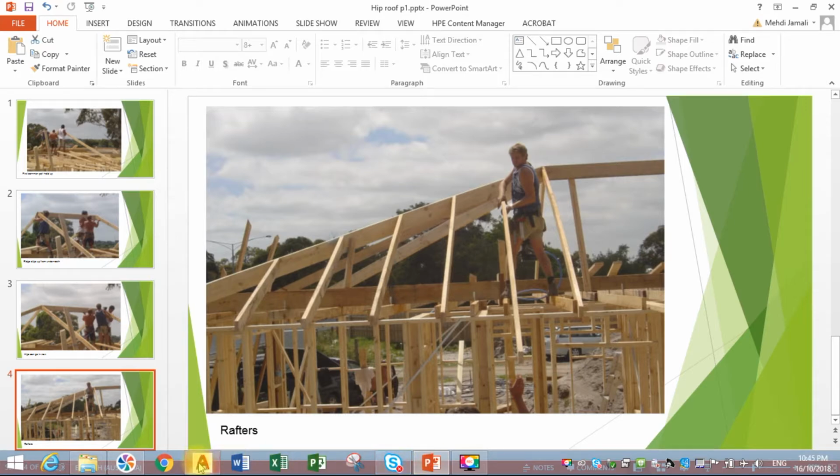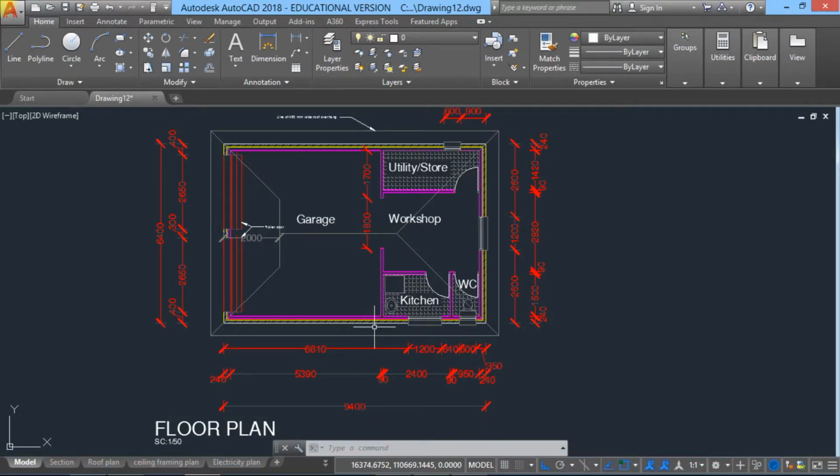We should do the same when we are going to draw. For drawing a roof plan according to what you already have in your drawing set, we need to make a reference of the floor plan under the roof framing plan.